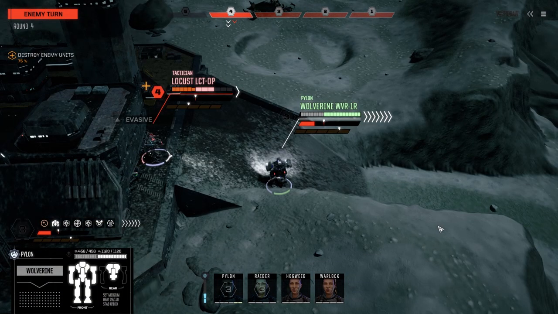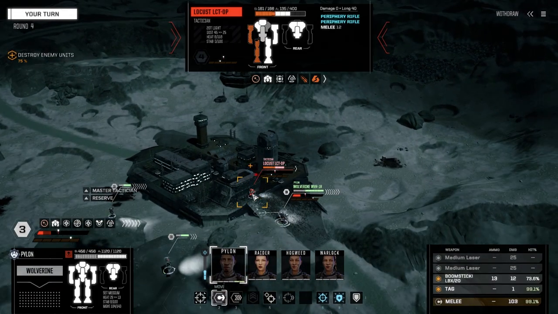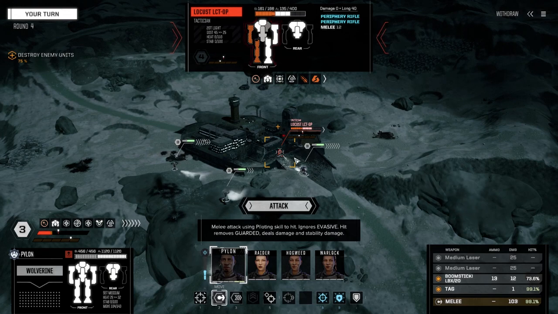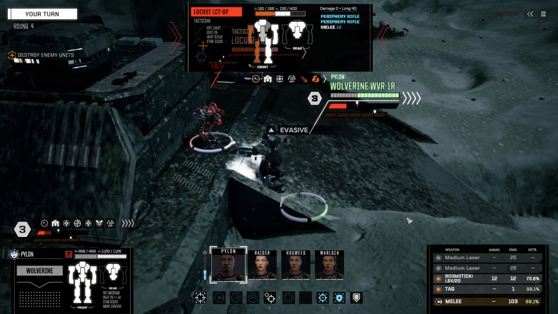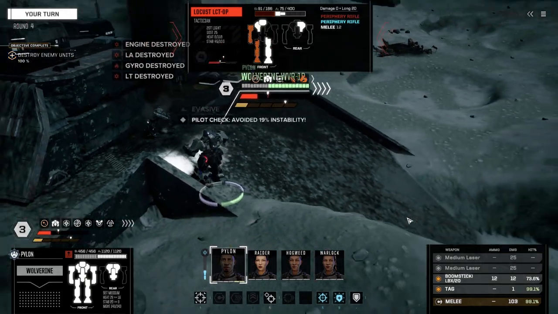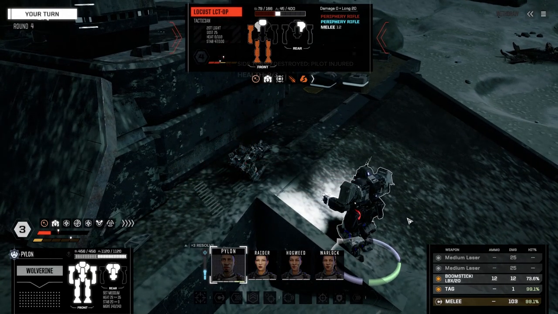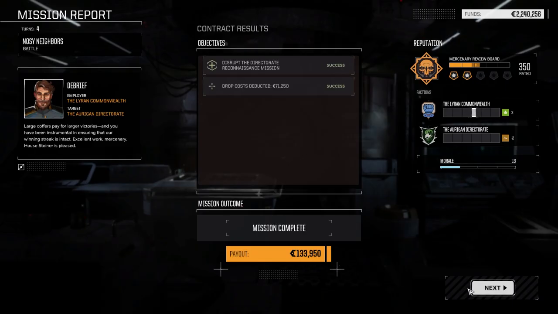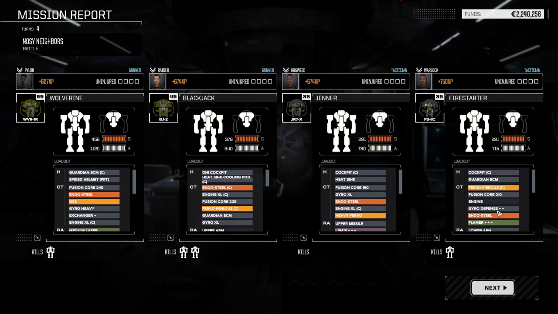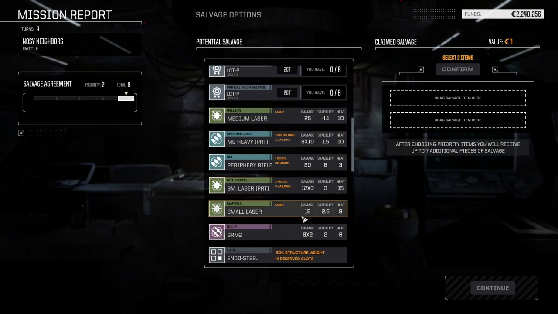Wow. All right. I can only hit him from one spot, I mean, so. Smart move, but no way you're getting away from him. Four up, four down, guys. Let's see what we get. All right, 133,000, not bad. No significant damage. I don't even think we took anything. I don't remember being hit anyway.